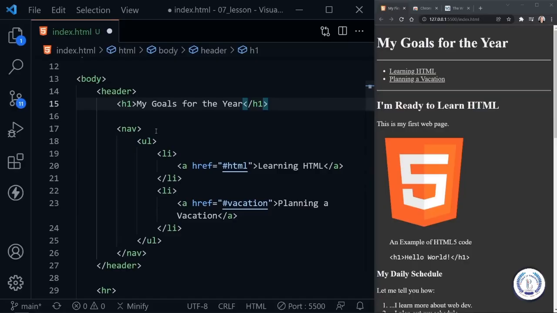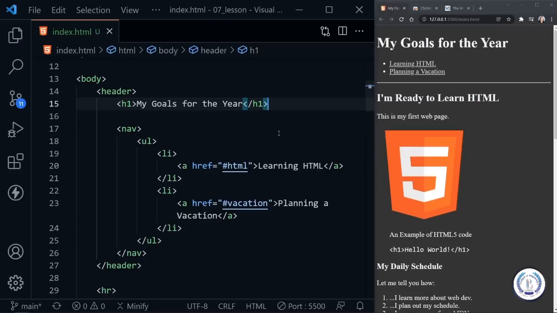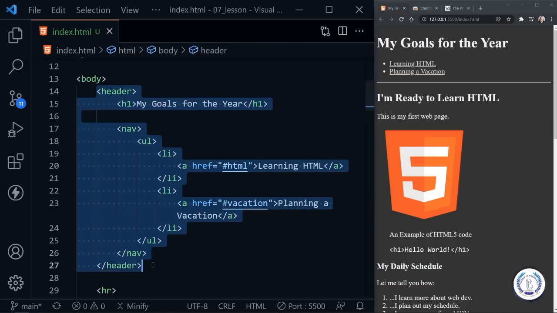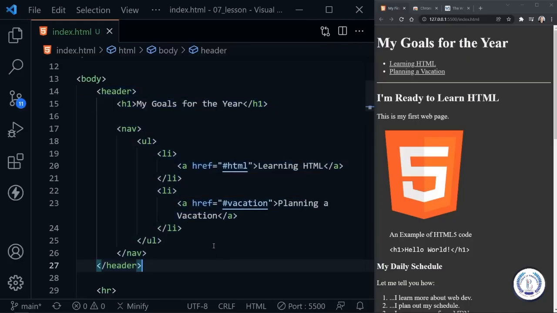We don't need the semantic meaning of a changed topic there, and I think it's going to look okay without the line as well. So let's save this now, and we can see Live Server updates our page immediately, so we can see the change, and really all we see visually is that our horizontal rule is removed. However, we have added some extra meaning to our HTML here now, that this is the heading or the header section for our full page.